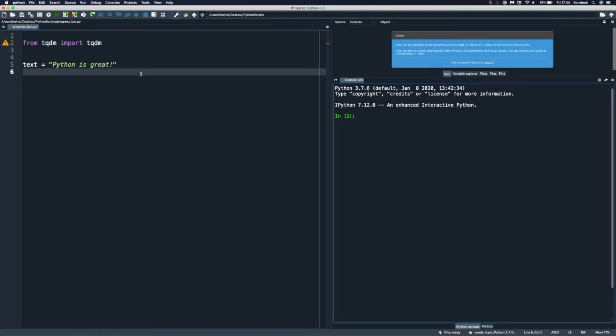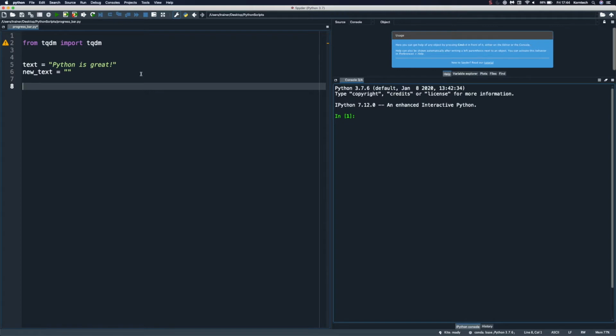And down below here, I'm going to say new text, and I'm going to set it to an empty string. As I said, to illustrate this progress bar creation, we need some artificial processing, so that's what these two variables are used for.